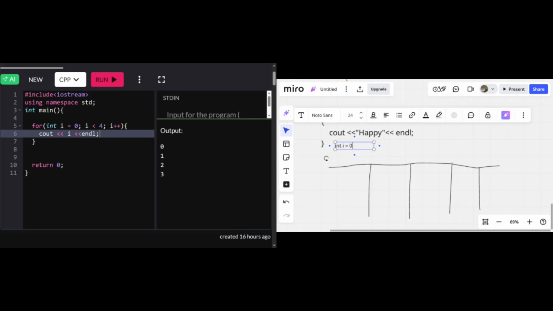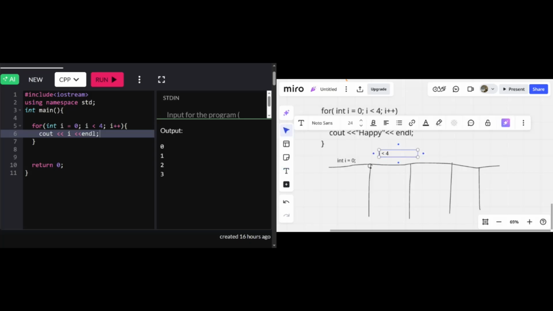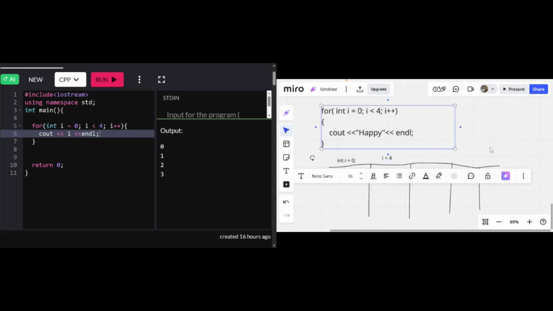I equals 0. This is how I usually trace my code. So I'll be having I equals 0 there. Trying to move this down here. So I want to put I equals 0 here, and then the next thing that we're going to do is write the condition. I'm going to write I less than 4, and I write it here. Hope that's visible enough from your side.